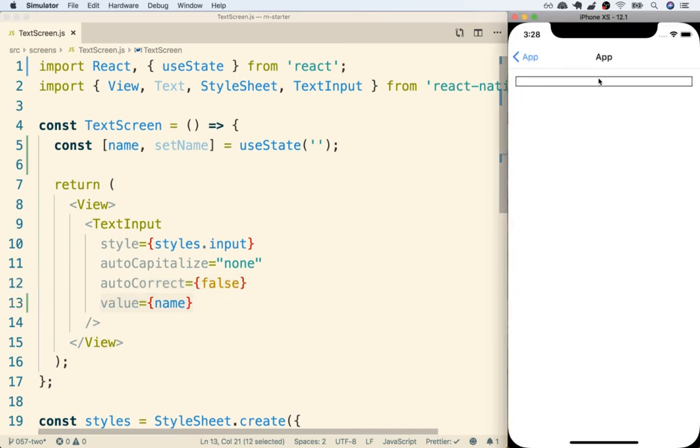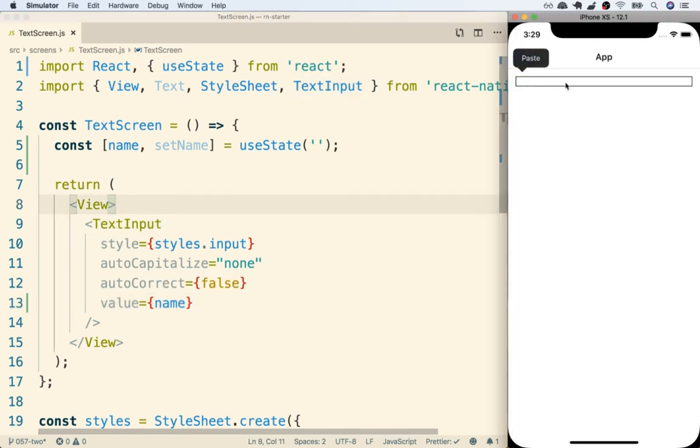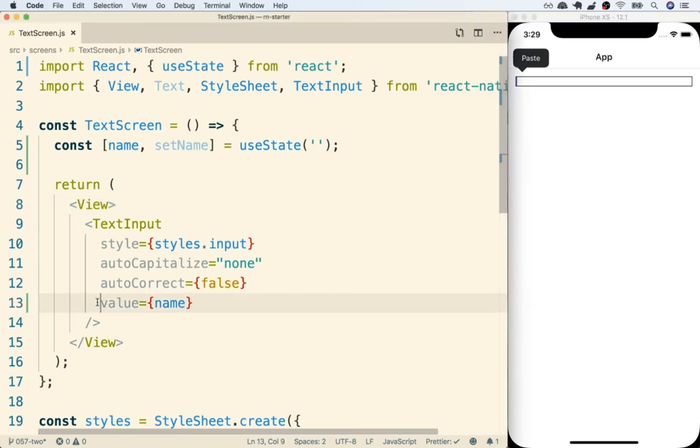And if you actually go back over to your text input right now and try to type in here, you're going to see something really interesting. We can't type in anything at all. It appears that some text appears for like half a second, but then it very quickly goes away. So that's a side effect of using this value prop. We are telling the text input exactly what its value is, and there's absolutely no way to change its value. So the text input's value is hard-coded, even if a user types in here, doesn't matter, because 100% of the time, the text input's value is going to be an empty string.